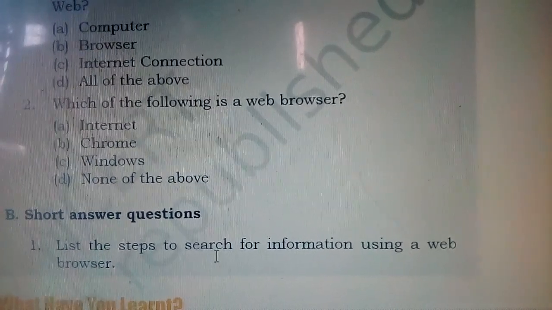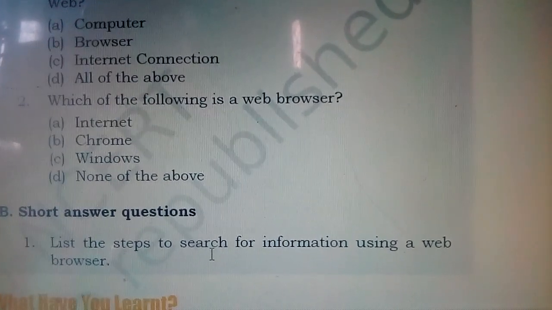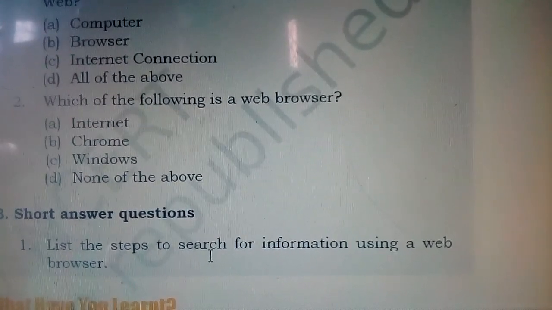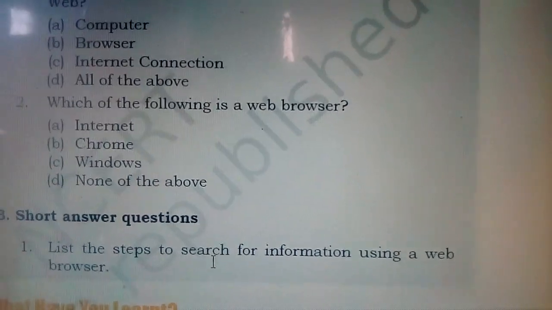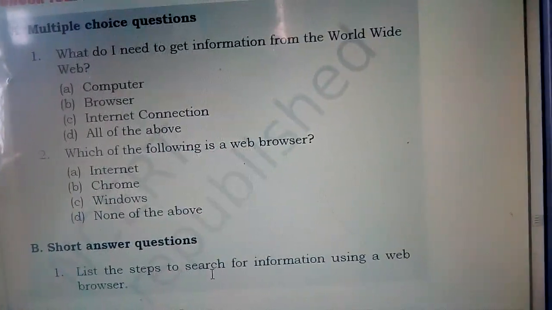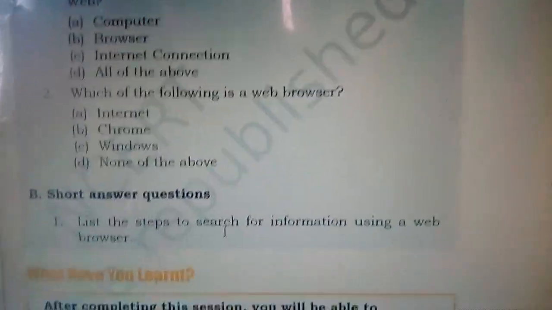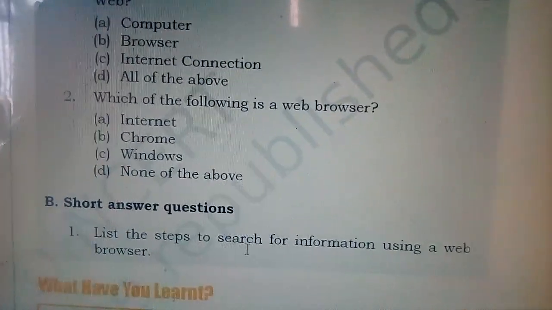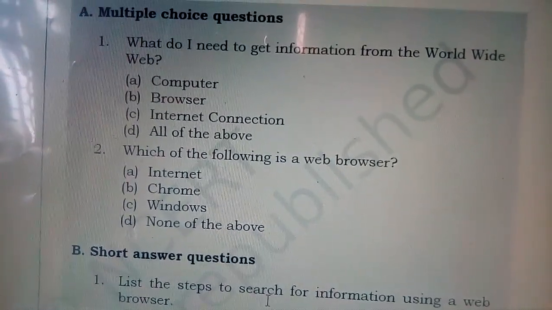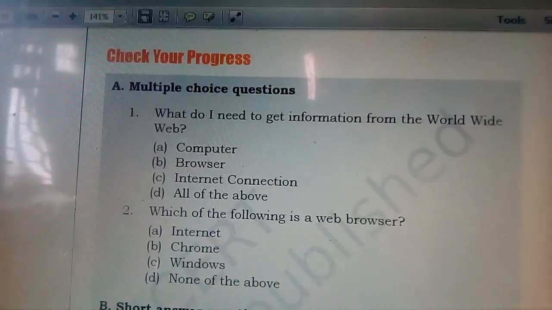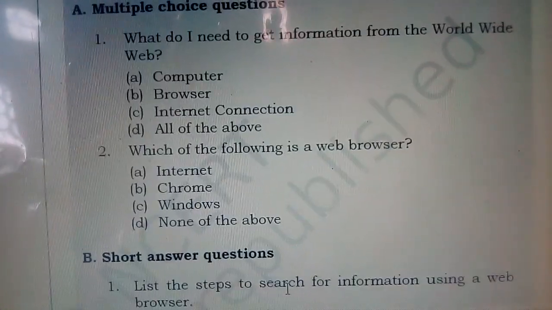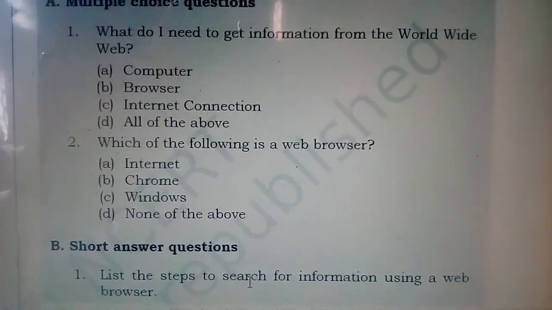Two questions are there: what are the components of the general format of an email address? And question 2: what does a domain name consist of? These two questions you will get in email, which we will do today. From the last chapter also you will get some questions. Fill in the blanks. Then two questions also: for what reason does a user access a website, and list the domain names that are generally recognized within the domain name system of the internet. These two questions you will get in your book, so you do it.